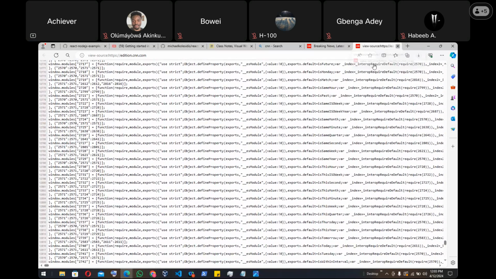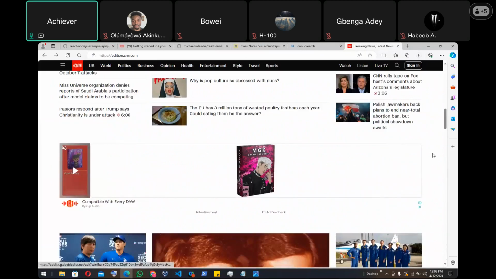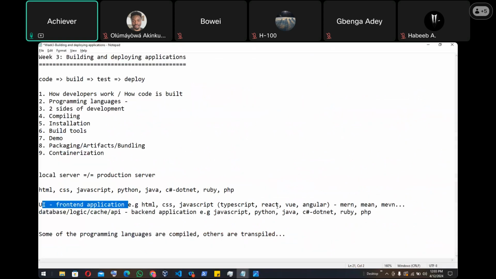The only difference is that they compress the file and bundle it. Sometimes for front end applications, we use something we call Webpack or Grunt. This is for JavaScript applications.